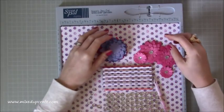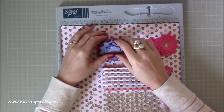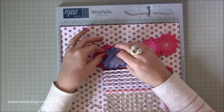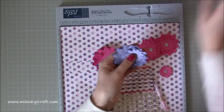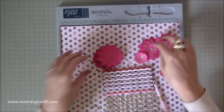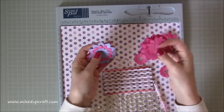I'll share all the links in my blog. I have cheated with the flowers - usually I die cut, but I saw these at either the Range or the Works in the UK. Basically they're pre-cut die cut flowers. You get the larger ones, then the medium and the small. I used the indigo bluey colour for this one here, and then I'm going to use the pinks for today's bag - so there's all the pink ones.